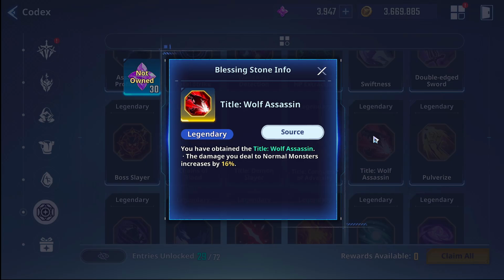For the record, I don't really think there's a single bad blessing stone. I just think that the usefulness of some of these varies. For example, would I rather have this or would I rather have advanced dagger techniques? While the number on this is higher, I'd argue that the condition is worse. However, I'd also argue that this is a better one flat out, and it's not close if you're taking on stages that sometimes don't really have boss monsters, or they're pretty much just hordes.